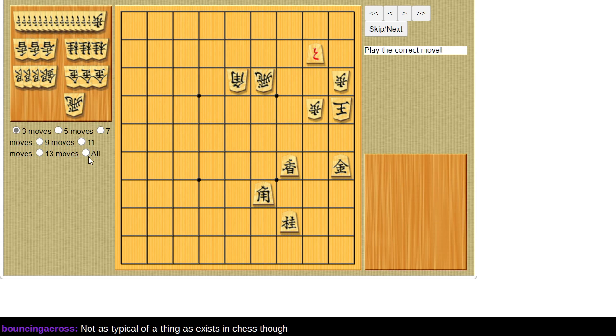You could just as well have a button that just says randomly select a radio button for me. Selecting all problems, well, I guess all is useful because it masks the difficulty of the problem. But also not all problems in the same category are of the same difficulty. I view this problem perspective as a way of practicing, and when you're ready for the real deal with the entire problem set, then you go to Byo-Yomi Survival instead. So I don't think we need the all button here.